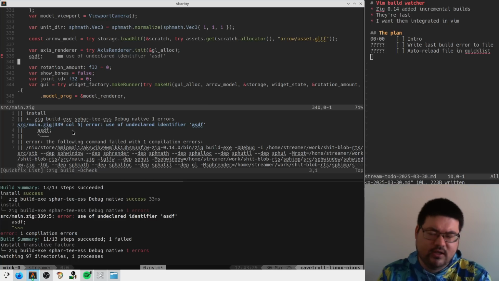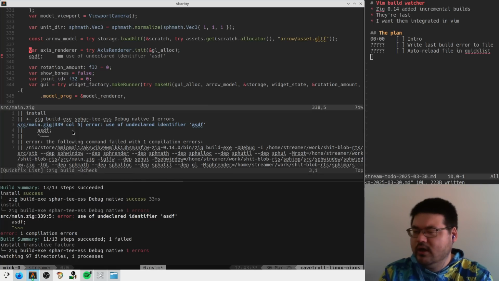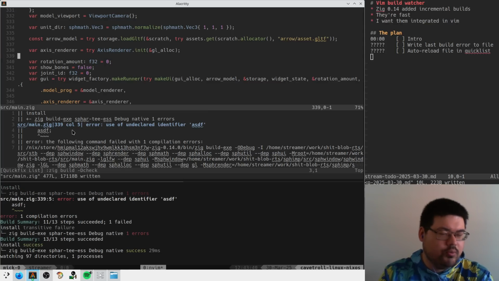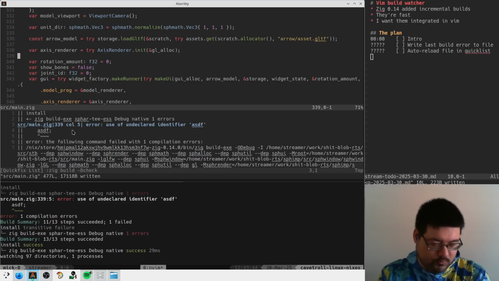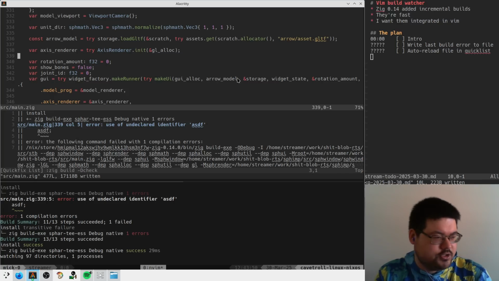And so it'd be nice if I get the behavior of jumping around with the quick fix list, and the behavior of this incremental build all at once. So my thought is we need some way to dump the incremental build output somewhere, and we need some way for Vim to automatically reload that stuff. And so that's fine. Let's just try to figure out how to do that.